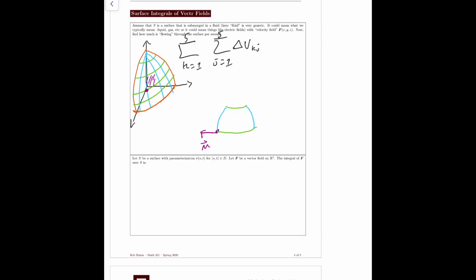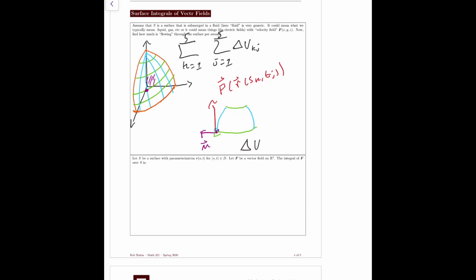In other words, there's like a 90-degree angle here, and then a 90-degree angle there. And the other vector that I'm going to draw is going to be f. This is f evaluated at r of s_k, t_j. So it's just the vector field evaluated at that purple point. Okay, so we're going to treat the red vector, that is f, as being constant over this patch. And the purple vector, that is the normal vector, is also being constant over this patch.